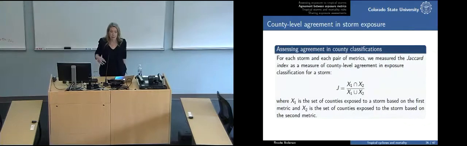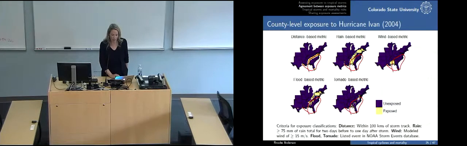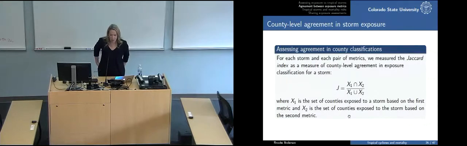So we wanted to look at this across lots of storms. If we just measured agreement, we might get a very high value just because a lot of counties aren't exposed to a lot of storms. If you have agreement on both saying no, then yes, it agrees, but it's a little less helpful because often what we care about are the places that are exposed. So instead we used a metric that's been used in ecology, and in the study of citation counts and who cites who. It's often used when you have something that's rare and you're trying to measure co-occurrence of it.